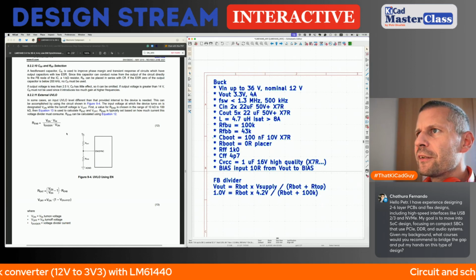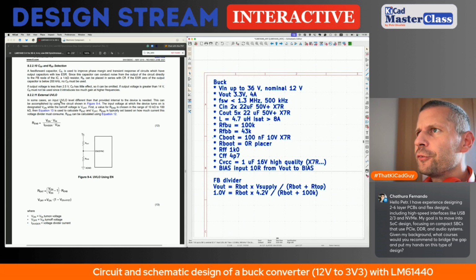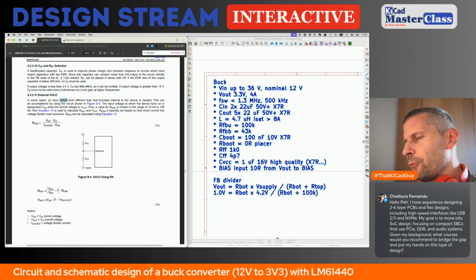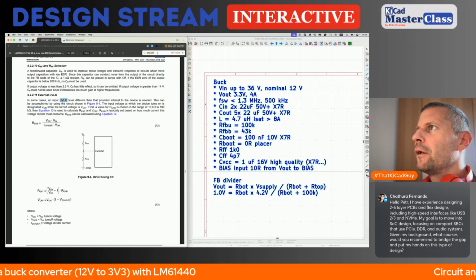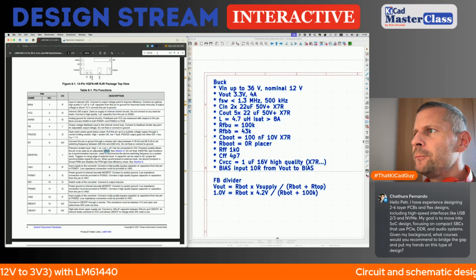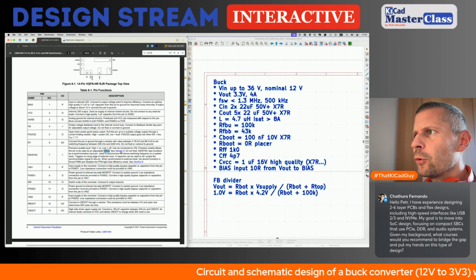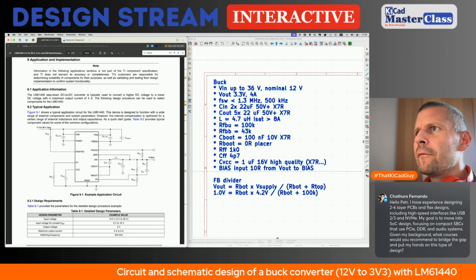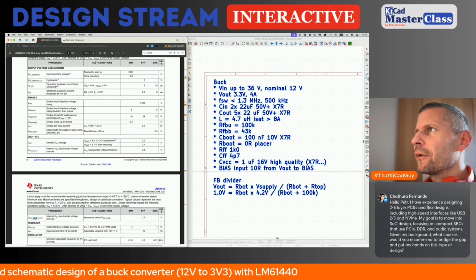So for this, we need to know the input voltage of the under voltage lockout circuit. So we have to check the data sheet. Section 9, do not float. Section 9 is our section, so we are going in a circle.